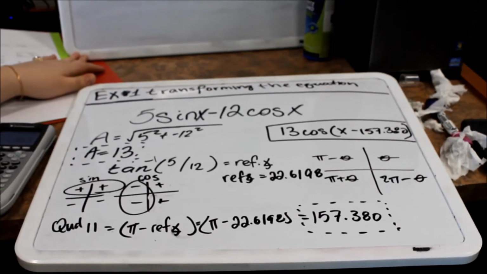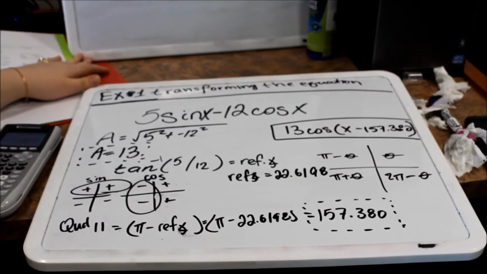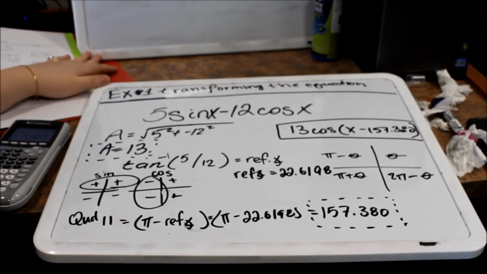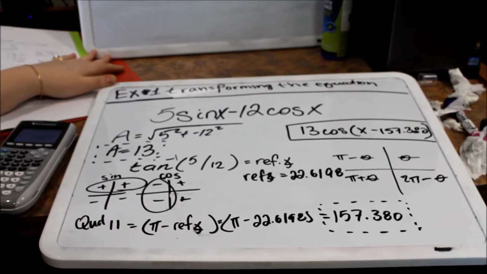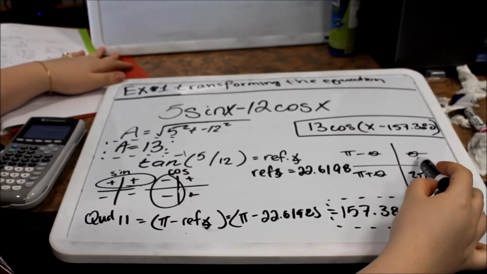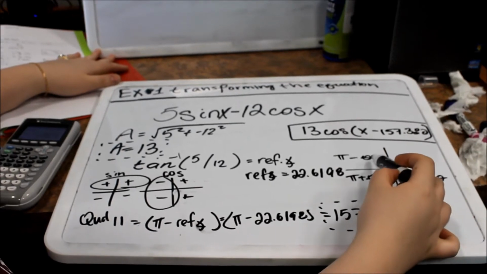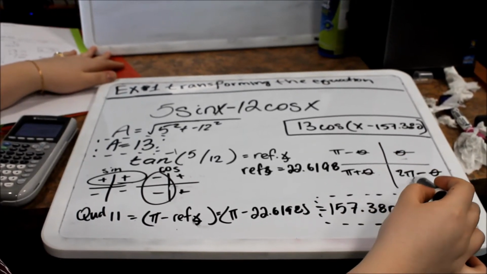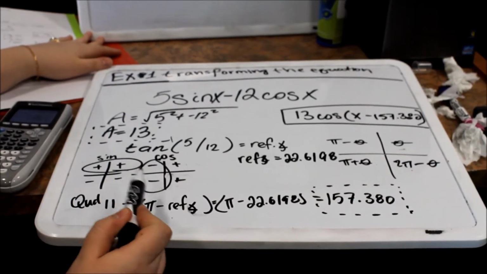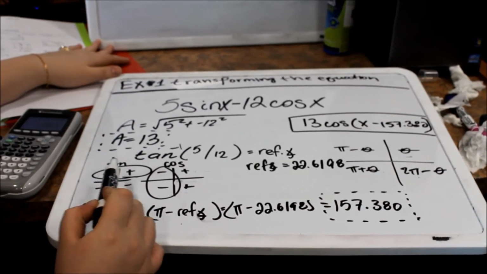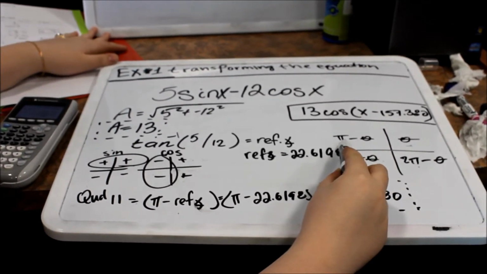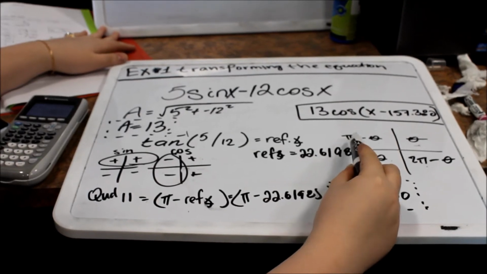So in this example, we end up having values that aren't special, so we need to find and use a reference angle, which we have learned how to do previously. But just in case you don't remember, here is where you find the reference angle. In the first quadrant, you find the reference angle, and to find the angle in the other quadrants, you have to use these formulas. Since our needed value lies in the second quadrant, we're going to have to subtract the reference angle from pi, and since we're using degrees, it will be 180.